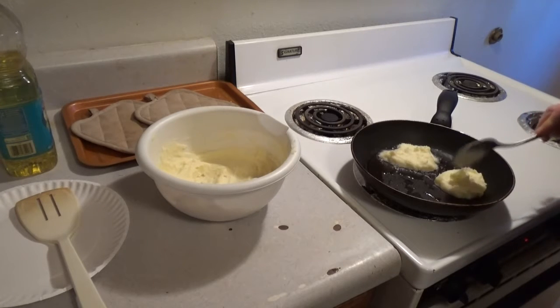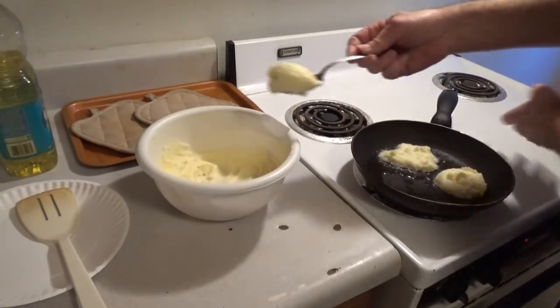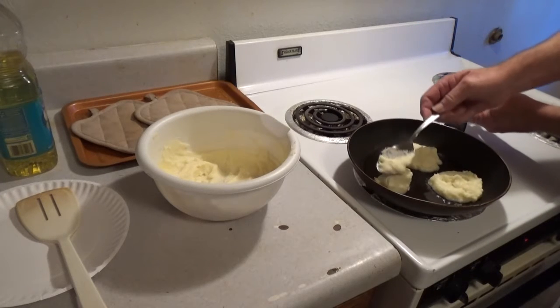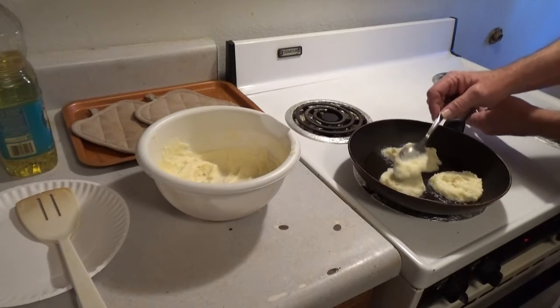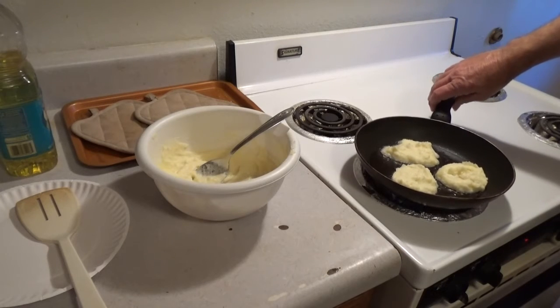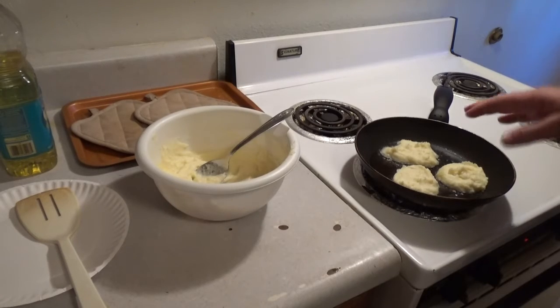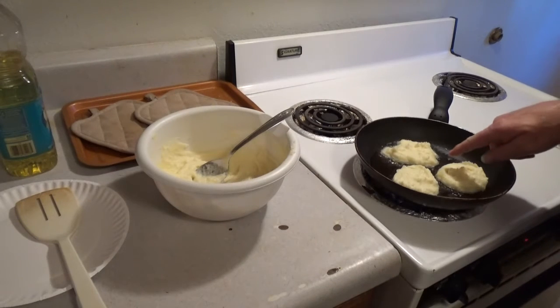You do want to make sure that there's oil underneath them. So, you know, if you notice that there's not any oil, sometimes, like my stove's not super level. I ought to take 5 minutes and level it. It wouldn't be that big a deal to do it. I'm just kind of lazy about it because I'm used to it. So anyway, so we've got the potatoes in there. They're cooking. Doesn't take them very long to get golden brown. And you can kind of tell while they're cooking if you watch where it's in the oil.